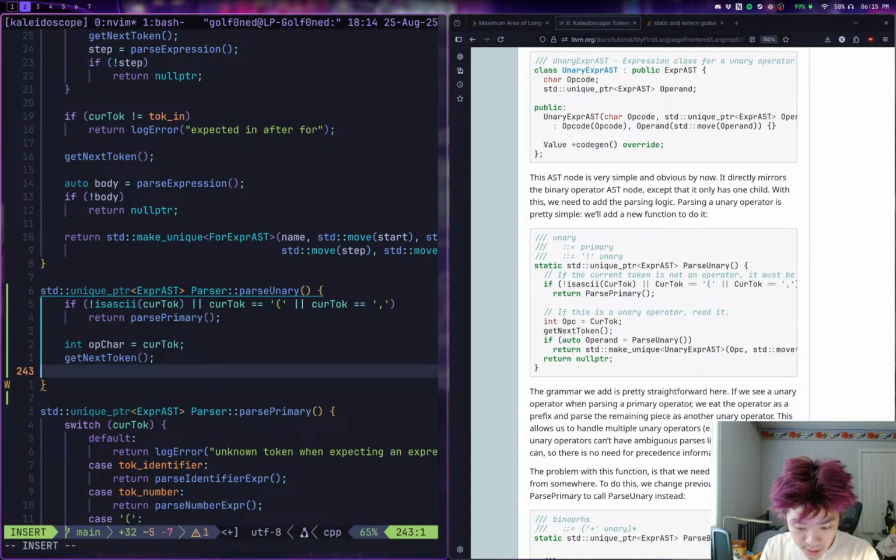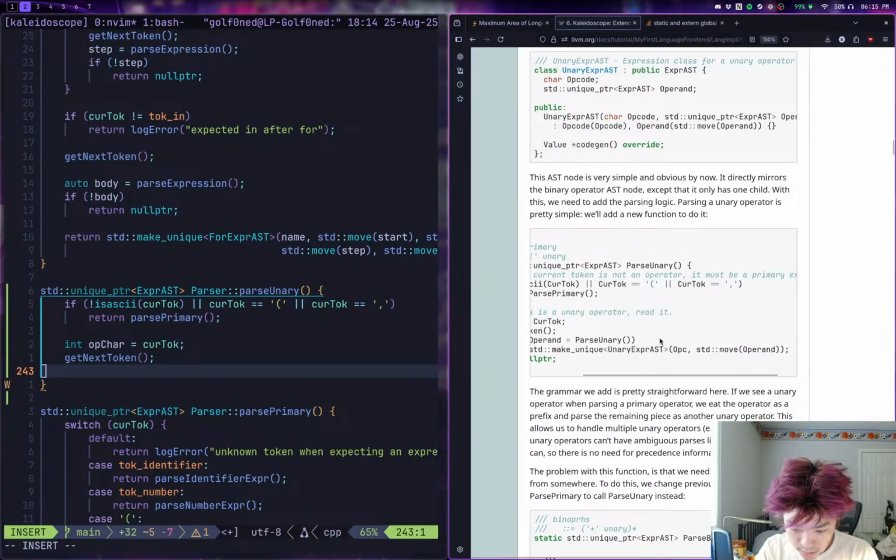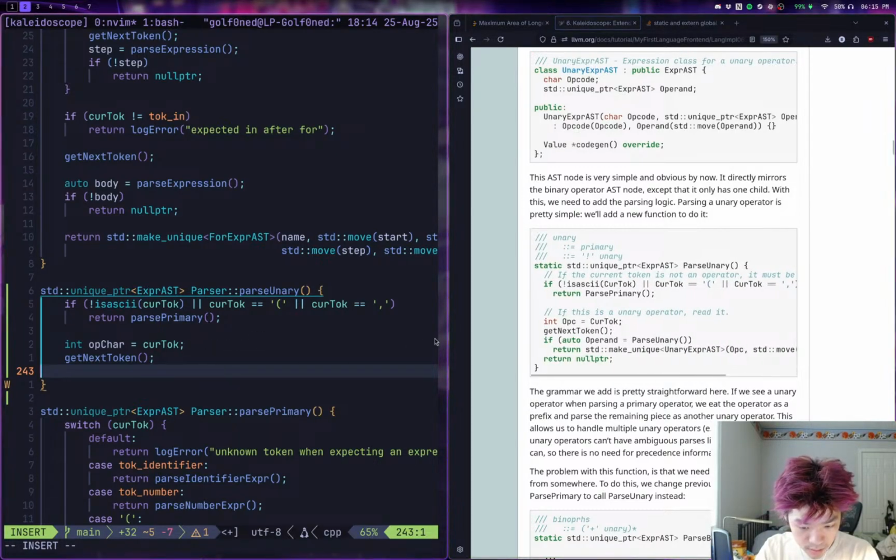So we eat the token, and then, okay. So then we parse inner, and then we make the thing. So we go all the way down, and then we traverse back up.